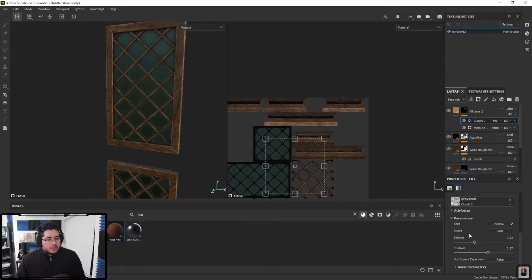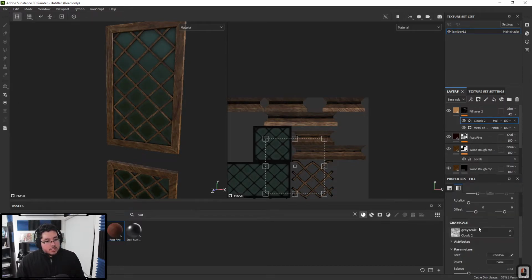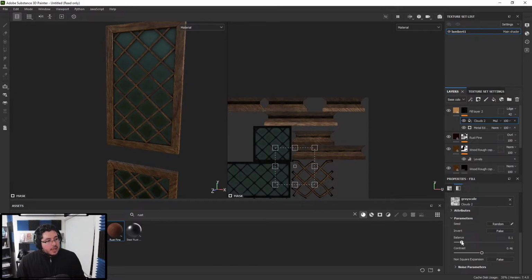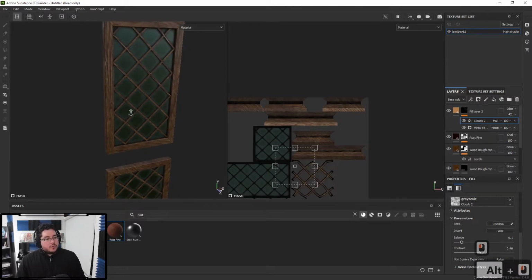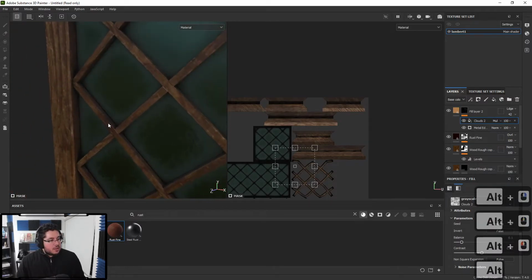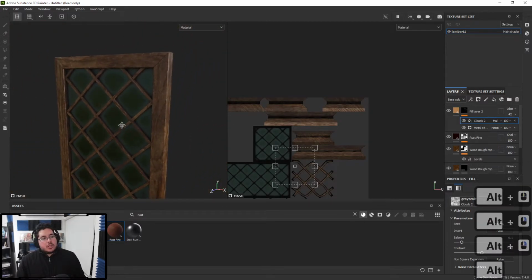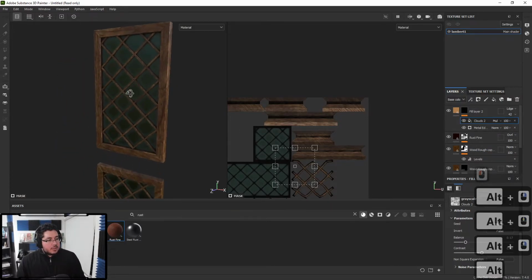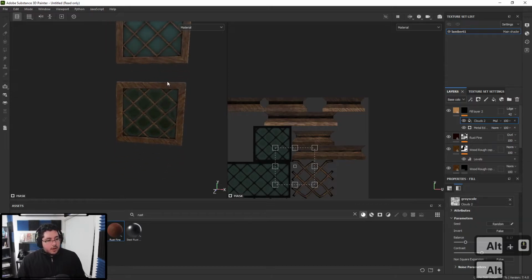And now the cool thing is all of this is procedural. So at any point you can change the balance here. The more balance, the more metal edgewear, and the less balance, the less metal edgewear. You can change the contrast. You can even change the scale, for instance, and this is gonna give you different results depending on how small or big you want the effect. And at any point you can modify this thing and move it around. So it's a super flexible way to add a very, I would say, organic looking metal edgewear to your things without making it seem like it's automatic.